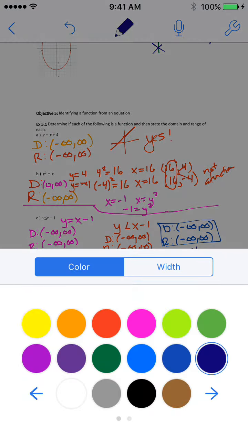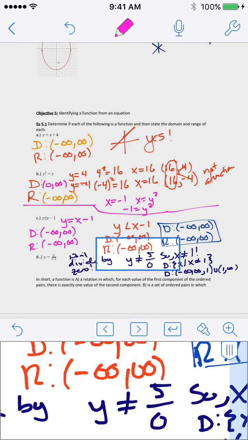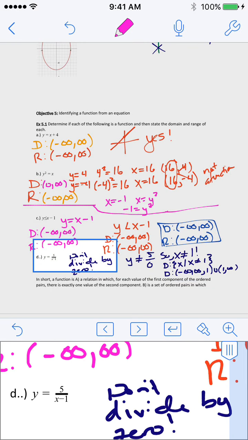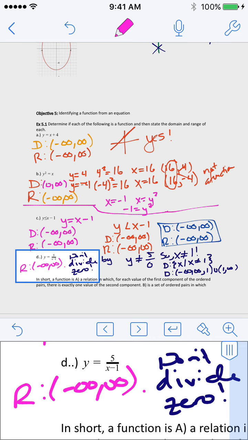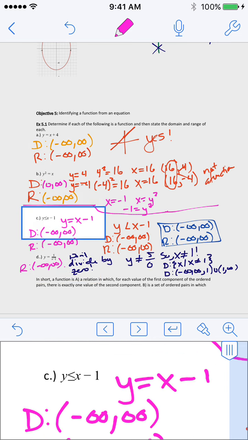Now the range can be still anything, right? I can get anything out of that. I can solve that for y. I did solve that for y. I can solve that for x. And when I solve that for x, well, you'd have to do some fancy things. But it turns out that the range is still negative infinity to positive infinity. All right. So that's pretty much domain and range with equations.